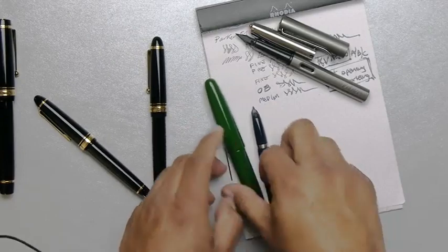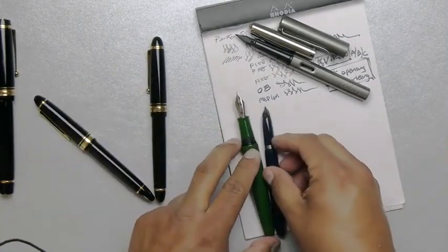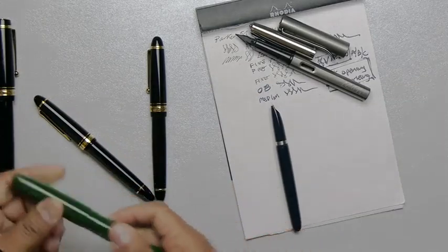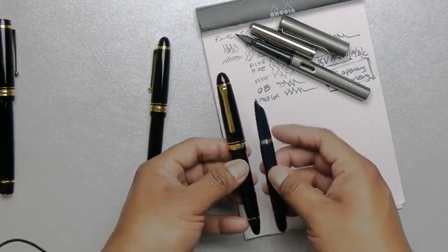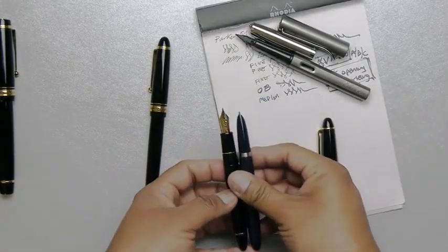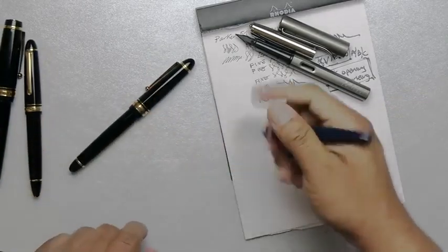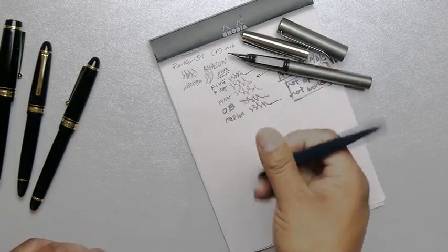Also, this is a Wancher. Let me uncap. Okay. And this is next to a more popular one also. This is the 1911 Large. So it's a small pen, right? It's a small pen. It's lightweight, very lightweight, 21 grams.